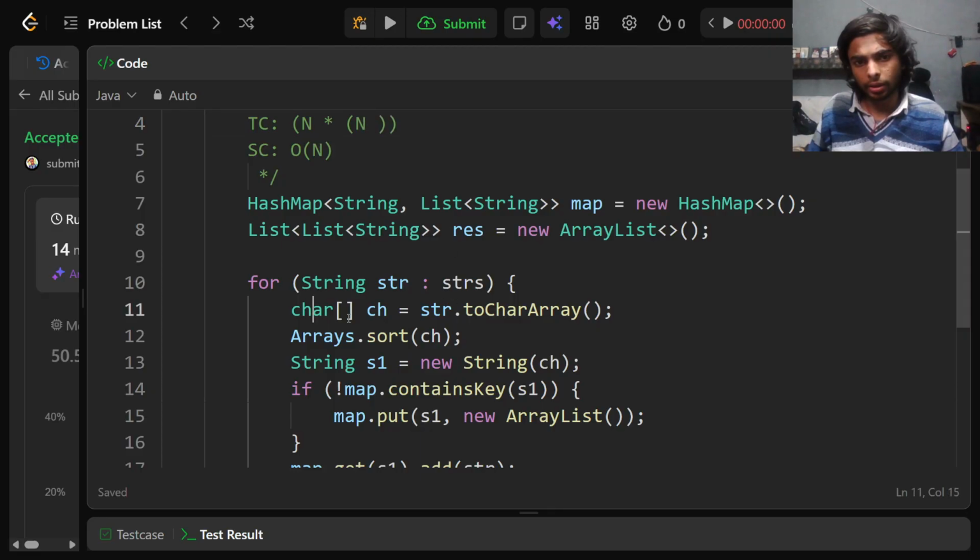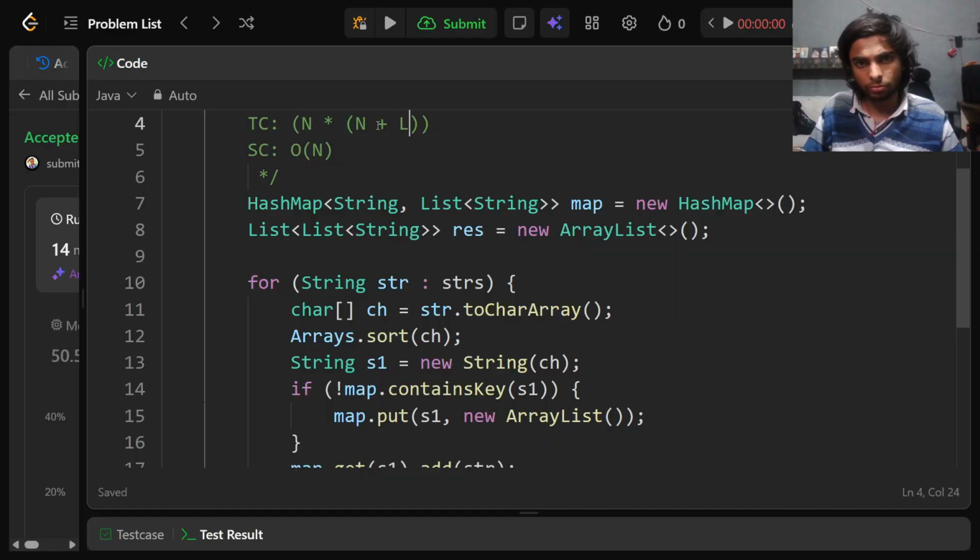I think this takes linear time, converting a string to a character array, and sorting is log n.